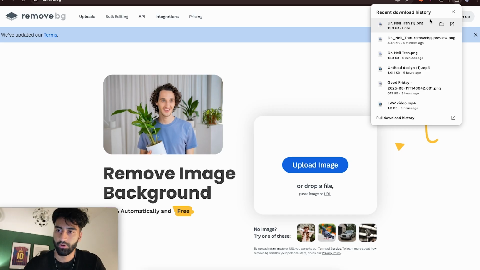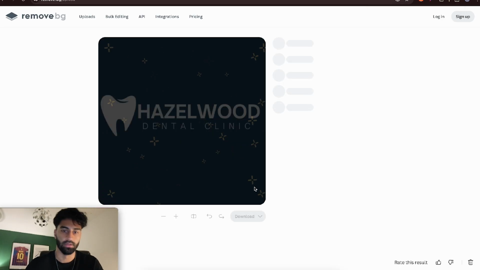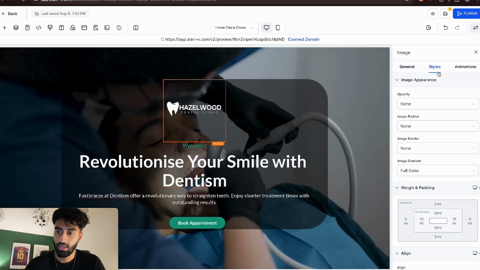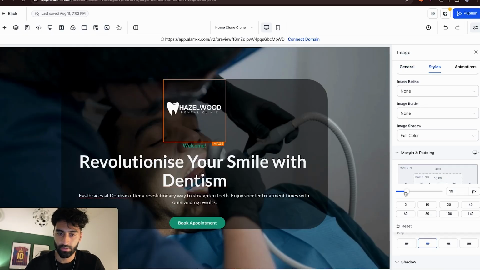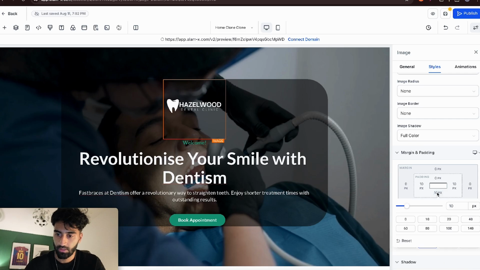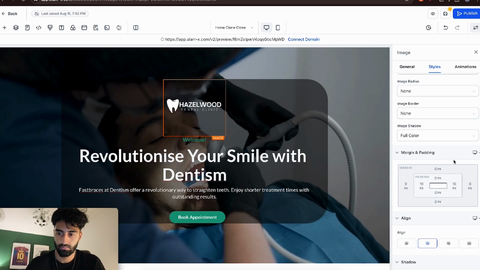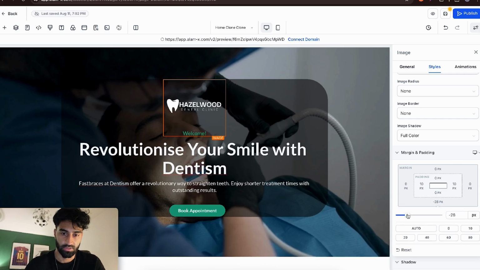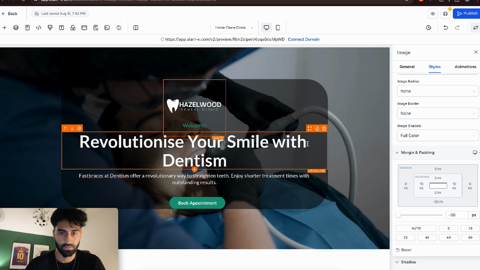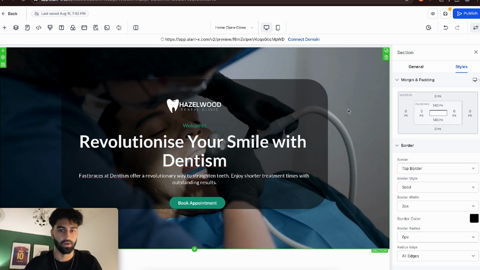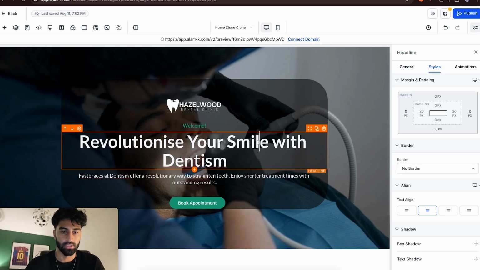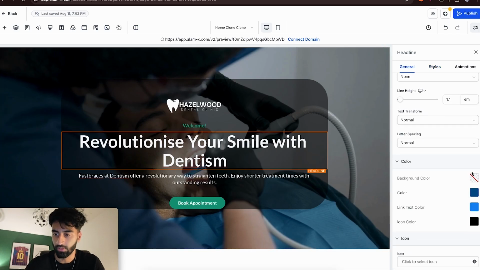Same process. Let's chuck this in here and let's get the cool. There that is. But obviously it's a bit too big. Like it's too many things right there. Push that in, make this go as close as possible. So that looks fine to me. Now what we can do even is we can add a grey box around this to make it stand out even more. So let's just see how it looks like that.